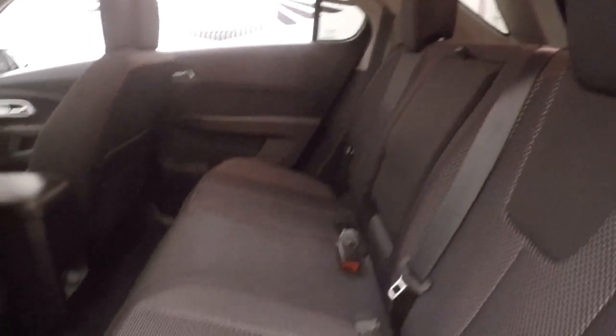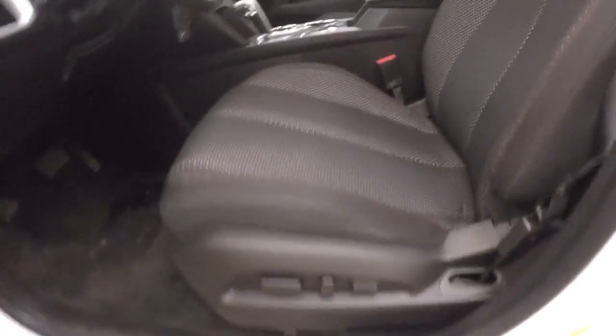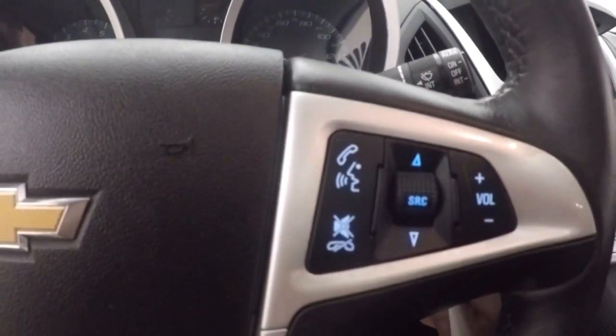Front here, the interior is in great shape. Tons of room for your passengers. Your controls on the door. Pioneer sound system. Power seat. Power sunroof. And cruise control, Bluetooth, and stereo on the steering wheel.